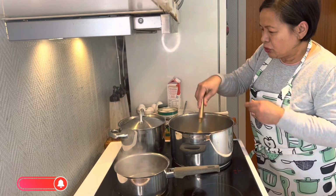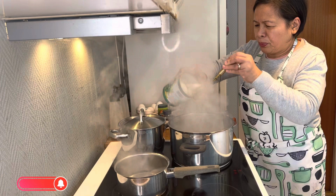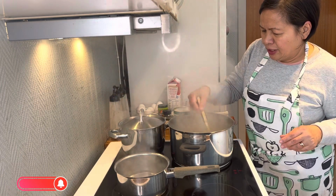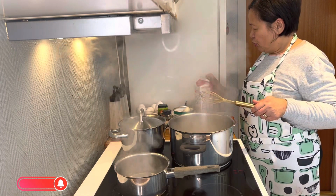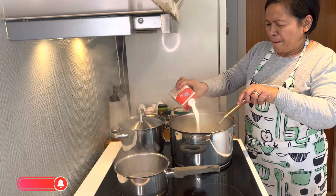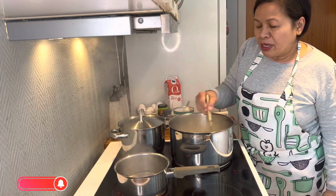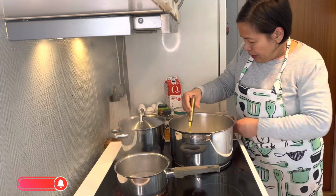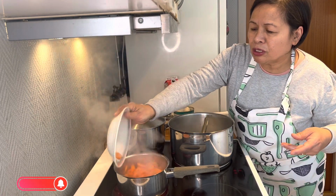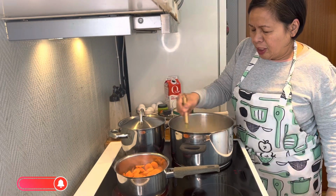Nagbabrown na siya, guys. Mag-additional lang tayo yung sauce dito. Mix lang natin. Yan. And then I mix also the milk. Not much. So, mix it. And then I cook this potato, carrots first. I-mix muna natin.